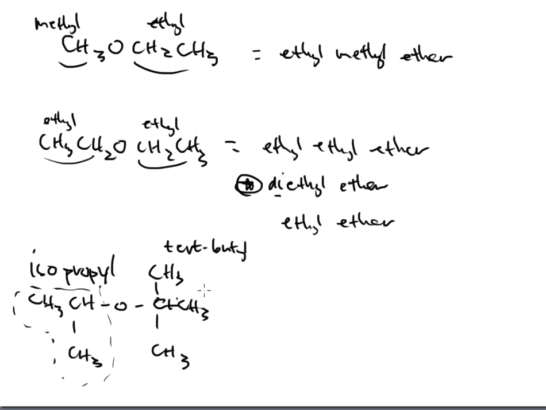Keep in mind that I told you that the terts and the secs really do not get included in the alphabetizing, so this is really a B, not a T. That means that it is written first. So a tert-butyl, and then an isopropyl, and then the word ether that follows. So there is the common name for that particular ether: tert-butyl isopropyl ether. Okay, next, let's do another example.